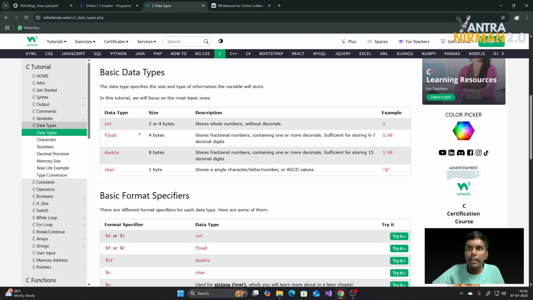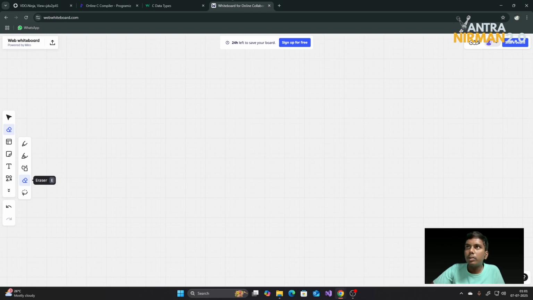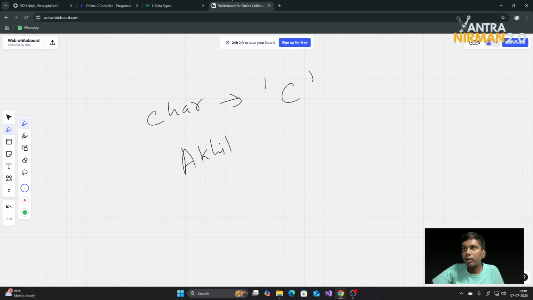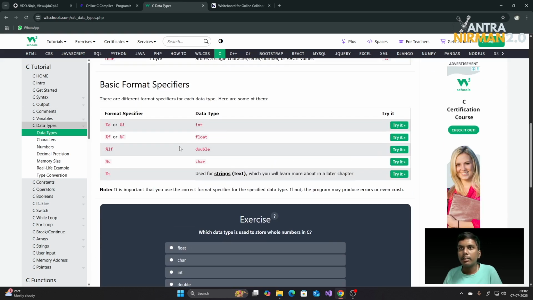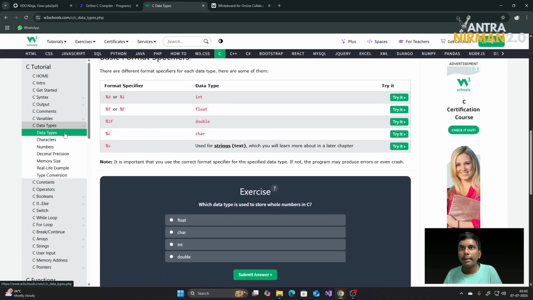And there's something called character. I will just mention one more thing. If you go for characters, a char can store only one character. It cannot store a whole word like this. Character can store A, K, H, or something like that. But if you want to store a complete word, we have to use an array, which we'll learn in the next sessions.